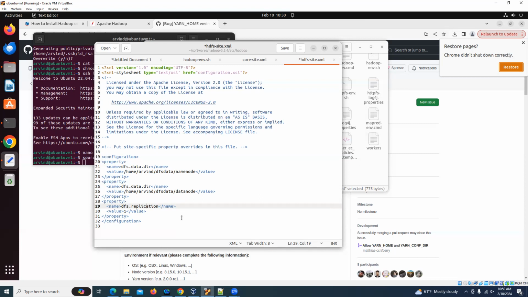So whenever you are interacting with Hadoop and saying that I want to copy a file into the Hadoop file system, or read a file from it, the name node will be taking care of that. We don't need to worry about where my data is going or where the data is coming from. I just run my command, and I read the data and write the data. Okay, so this is the hdfs-site.xml.